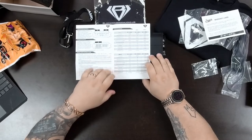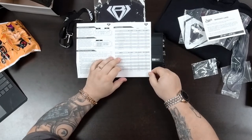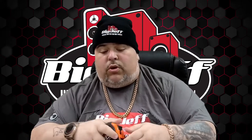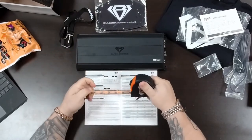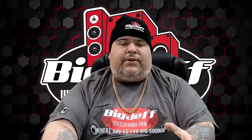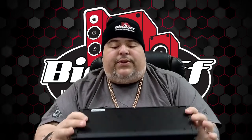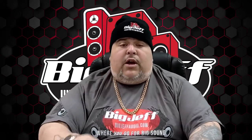The frequency range is 20 to 500 Hz. Now for dimensions — this is only about 13.8 inches long from screw hole to screw hole, the width is only 5.5 inches, and the height is an amazing 1.9 inches — not even 2 inches tall. This is an awesome-sized amp. It's not the biggest power, but if you're running some inexpensive subwoofers, you can wire at 2 ohms, do a dual 4-ohm setup, or two single 4-ohm subs. For the size, to get that clean power, this is a great product.